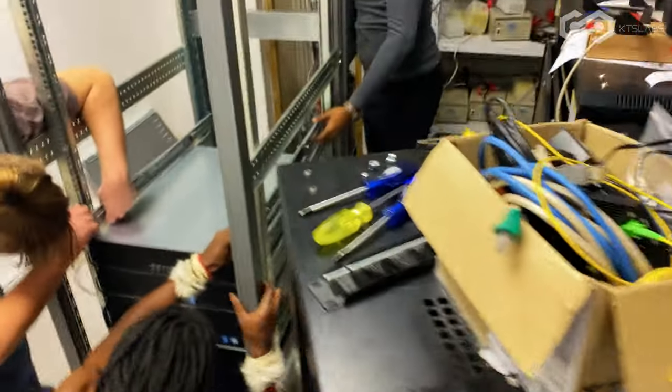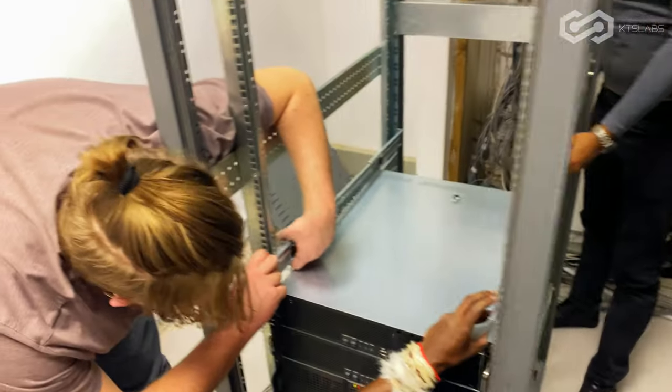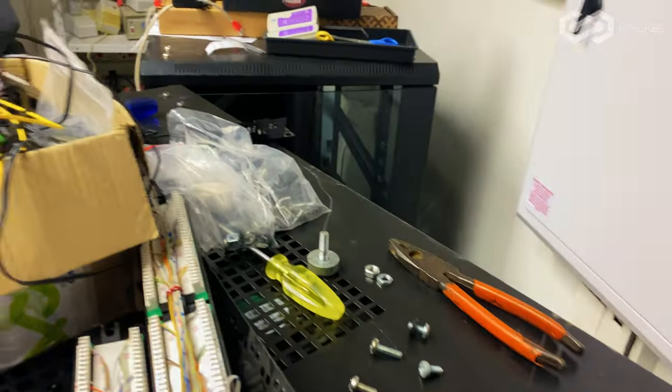Then we're going to start on the patch panel all day, start patching the cables. But yeah, it's been a journey. Making progress.